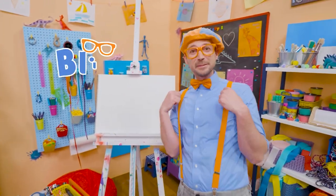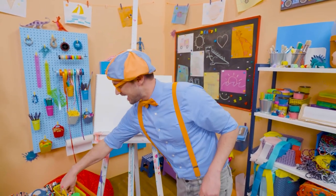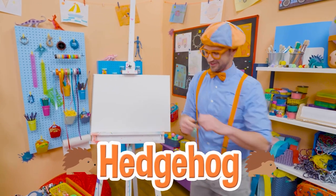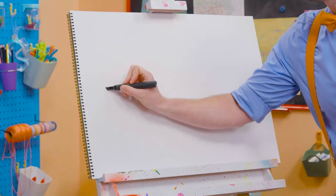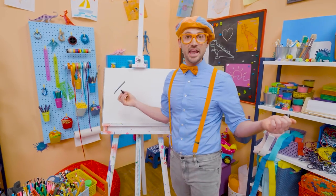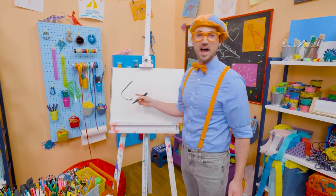Hey, it's me, Blippi. Do you want to draw something else together? Me too. I think we should draw a hedgehog. All right, I'm going to take this black marker and draw a diagonal line. Yeah, which is a line on an angle. And then I'm going to start to draw a circle. Yeah, but I'm going to stop just like that.